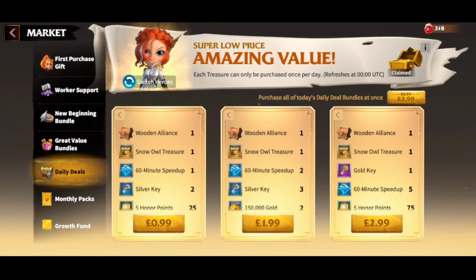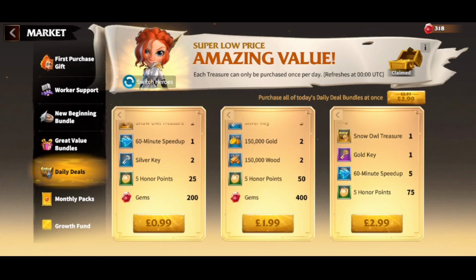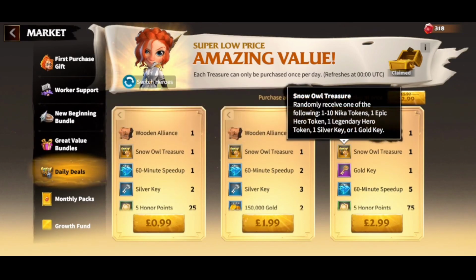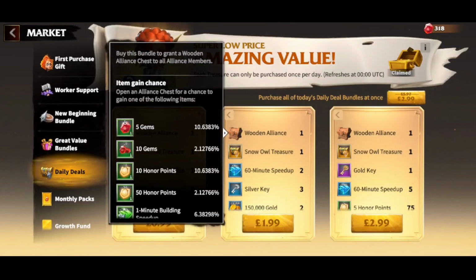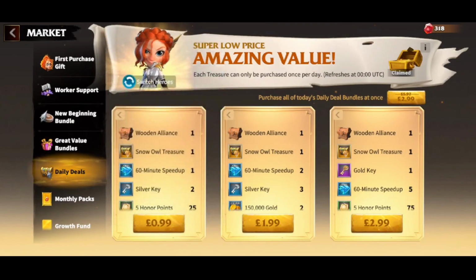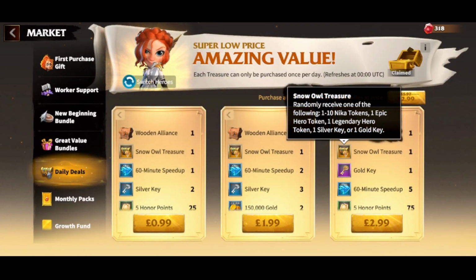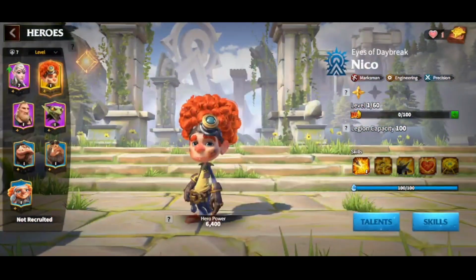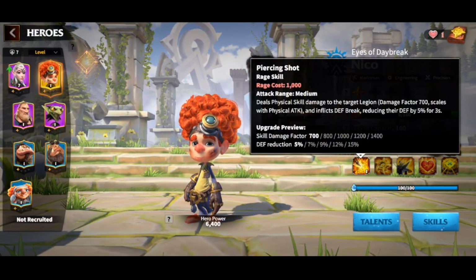So you get a bunch of speed ups, a bunch of gems all together, and the more important thing, you get 3 of these chests, as you can see, and your alliance gets some nice little goodies, as you can see here. And the chest is more important because you can get gold keys, you can get the legendary hero tokens which you want, and obviously you don't care about the silver keys really, but the tokens is what you're after, and it basically allows you to then skill up and expertise a hero you really want quicker.